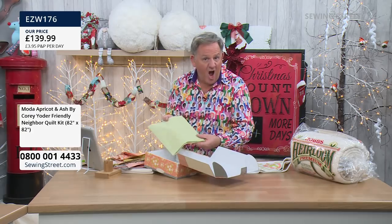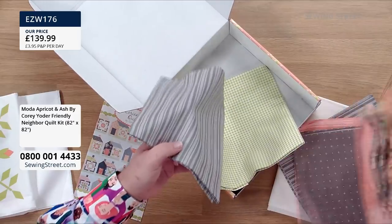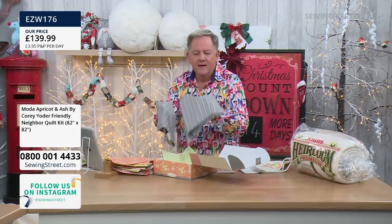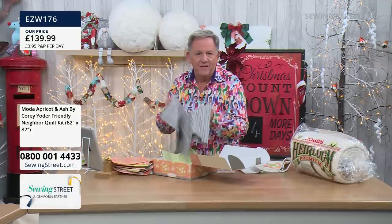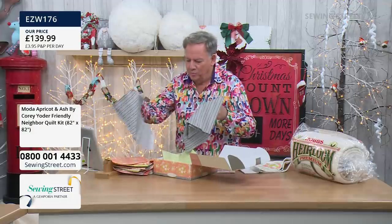This is the piece for your grass outside the front of your house. And this fabric you get twice: one is a fat quarter, one's a bit more. The one that's a bit more is your binding. Now what you need to know is you don't get backing in this kit and you don't get wadding, so you can do everything from the front, including the binding. You have to supply your own backing and your own wadding.